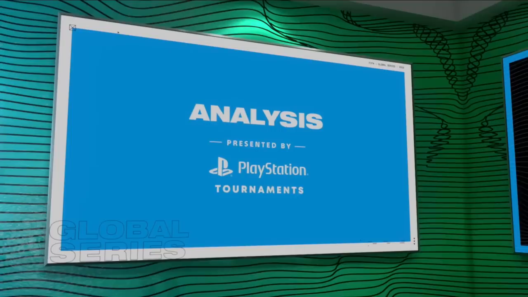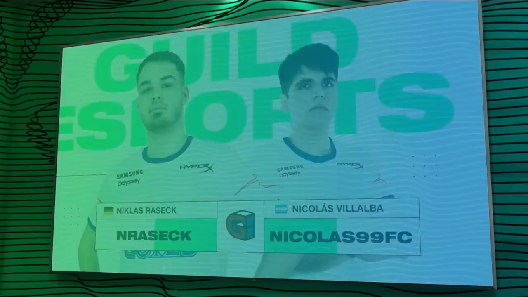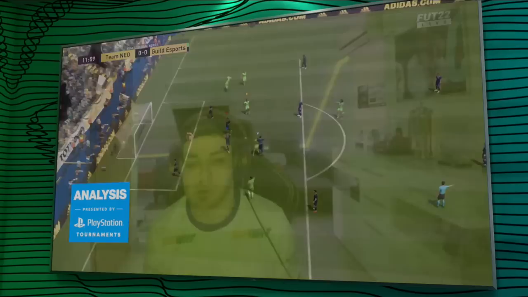Yes, of course. We're going to go through the highlights between these two fantastic teams. A lot of goals, and of course it did lead to the penalty shootouts, but it was Nicholas Razek and Nicholas representing Guild, and they started off brightly in the first leg. It was a cancelled pass into Mbappe. Quick, swift turning, sending the defender on his left foot into the corner to give them the one goal lead.